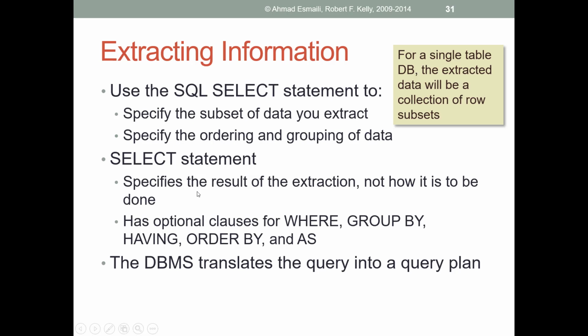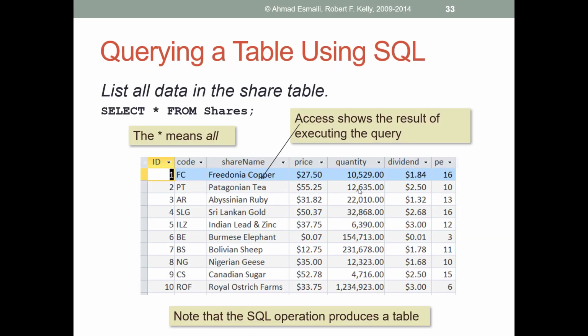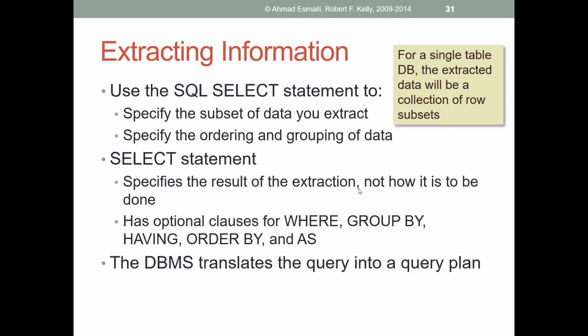Now the select statement specifies the result of the execution, not how it is to be done, right? So this is an interesting thing. I will add that to my discussion. In the select statement, the way I have written, I'm just asking for those values. I'm asking, select firm name, price, PE, quantity. I'm not saying how you have to select. I'm just giving you a direction that give me these attributes from the table. That's it. So it specifies the result of the execution, not how you get it, right?